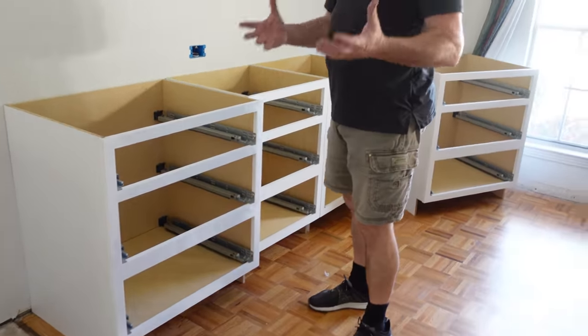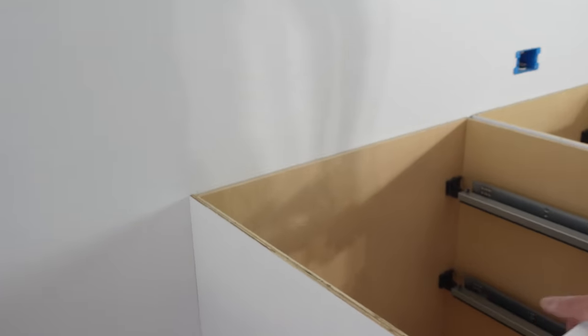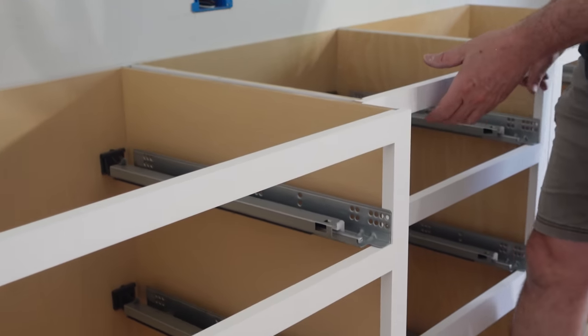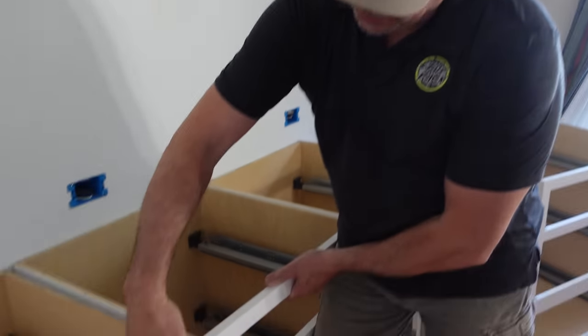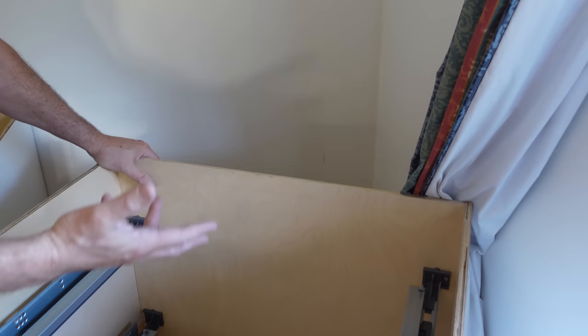I mean, I could use shims, right? I could take this one, I could shim it up to that line on the wall, get it level here, plumb here, and get it set. Then I come to this one on the right, I raise it up, get 2 shims on the right-hand side, fasten the face frame to the panel here, reach underneath, shim it, could do the same thing to this one. And now I'm gonna get to the last cabinet, right? It actually ends up in a corner.